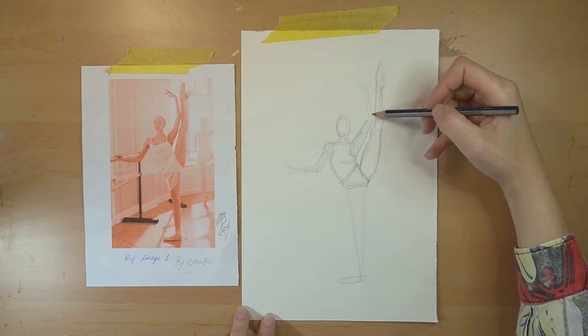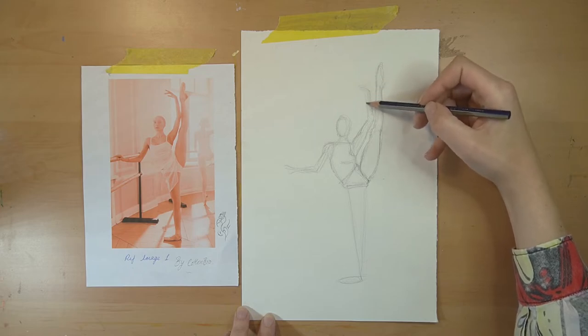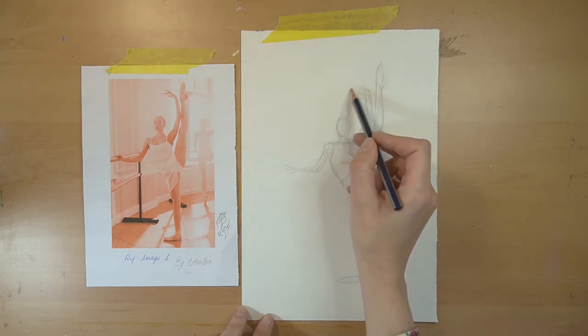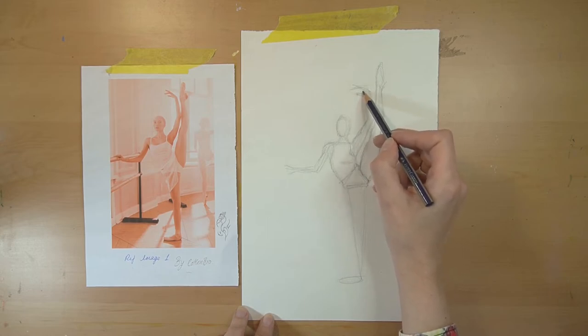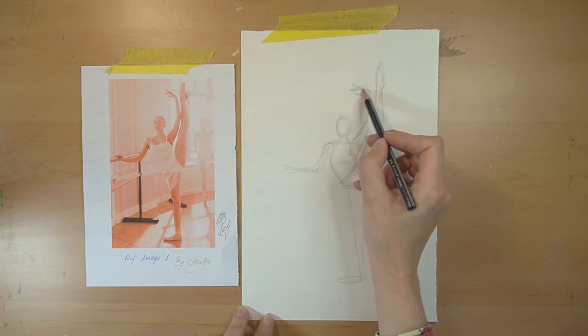The hand and the arm. And treat the hand just like we treat the body. So first of all, build it up in stick formation to get the position and the length of various components of the hand, such as the fingers. Then look at building up those fingers.